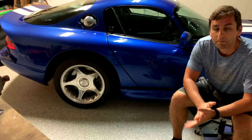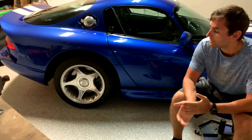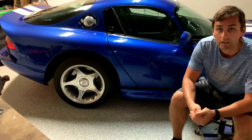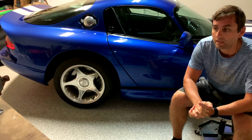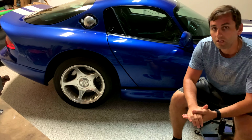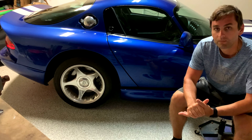Up with part three. So we have finished polish stage, and it is getting kind of late, so we're gonna go ahead and call it a night and pick back up in the morning with the fun part. That's the actual ceramic coating. So we're gonna go ahead and preserve the paint that we got for years to come. So stay tuned.